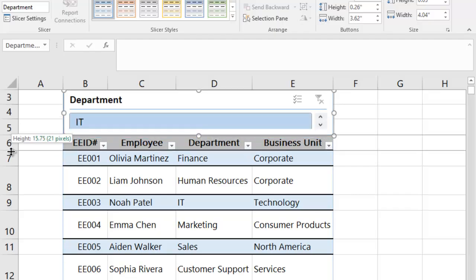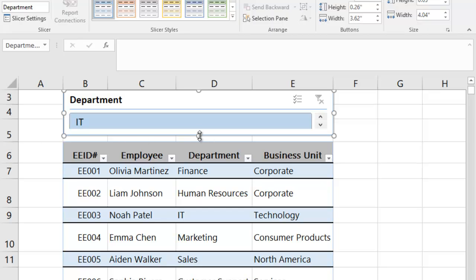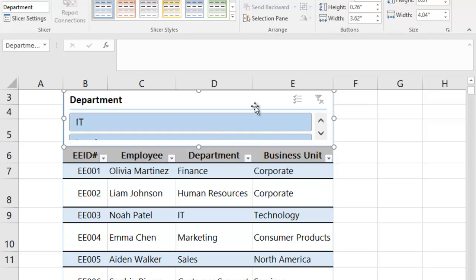I'm going to give it a little more room to breathe here. Let me pull that down just a little bit more. And now at this point, I just want to do a little formatting because I've adjusted the height and the width. And now to just have 4 columns to go across here, when you are in the slicer tool area, you get a slicer tool options button or tab that shows up.